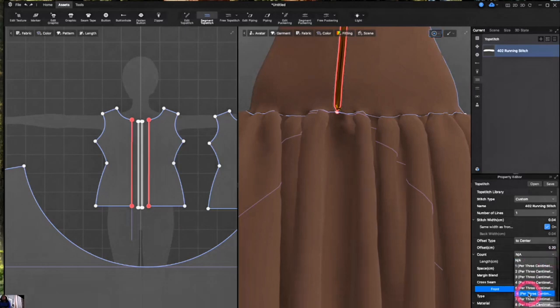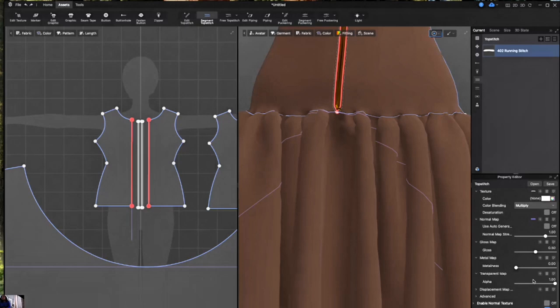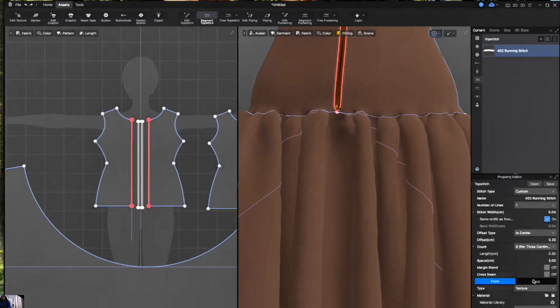Let's say I said 6 by 3 meters, okay. And then the space is 0 unless you want there to be space. Margin blend and all of that. So here you can increase the offset.